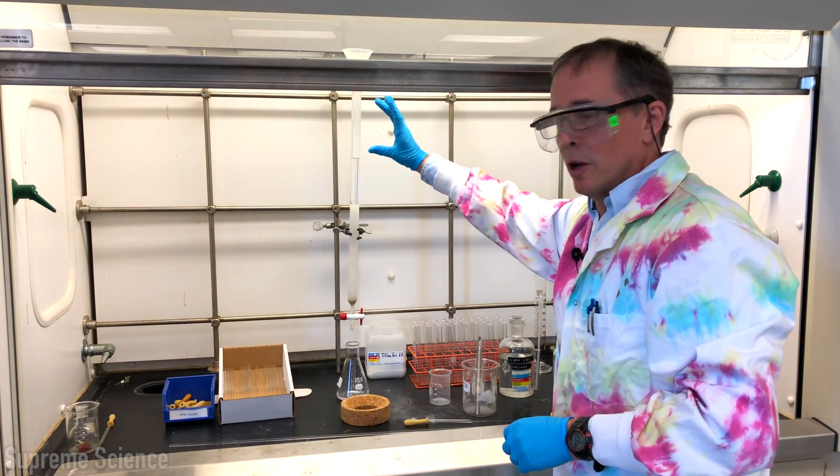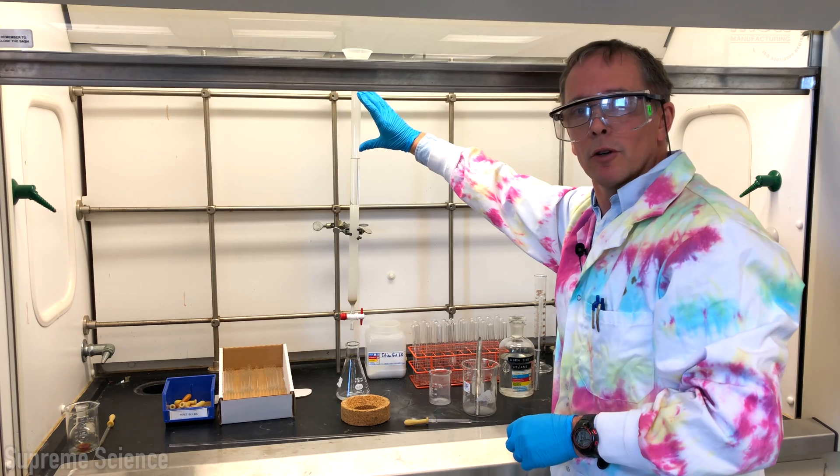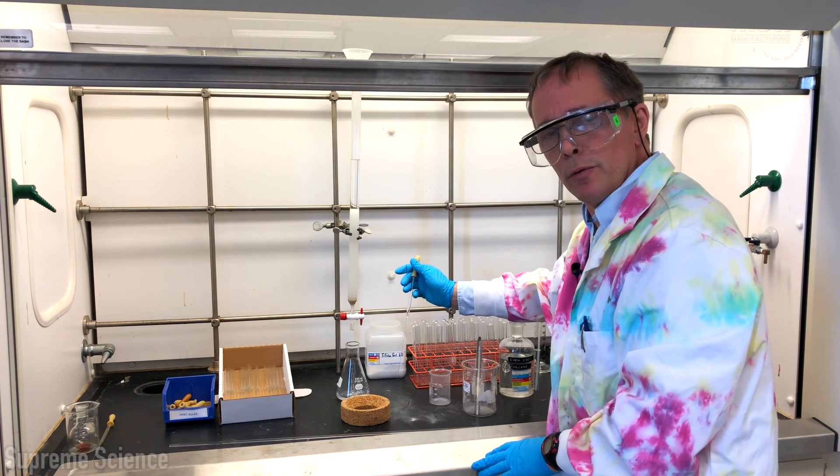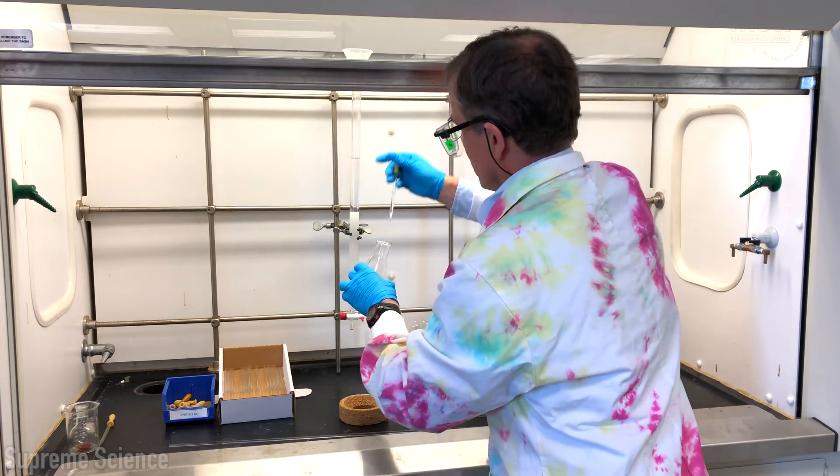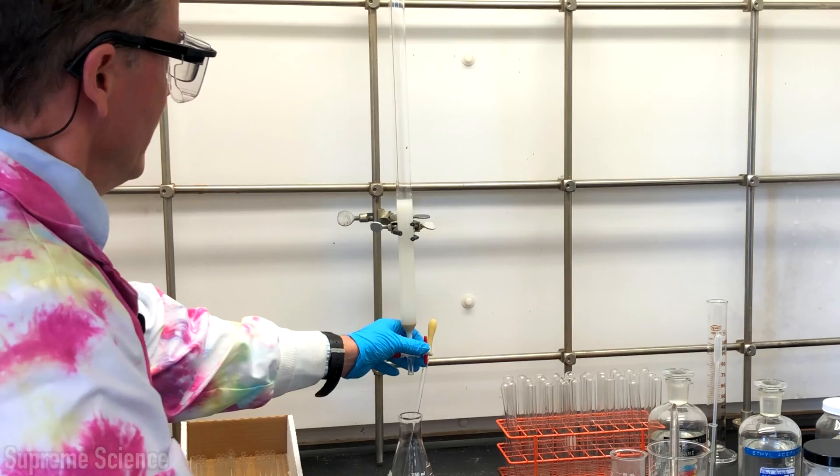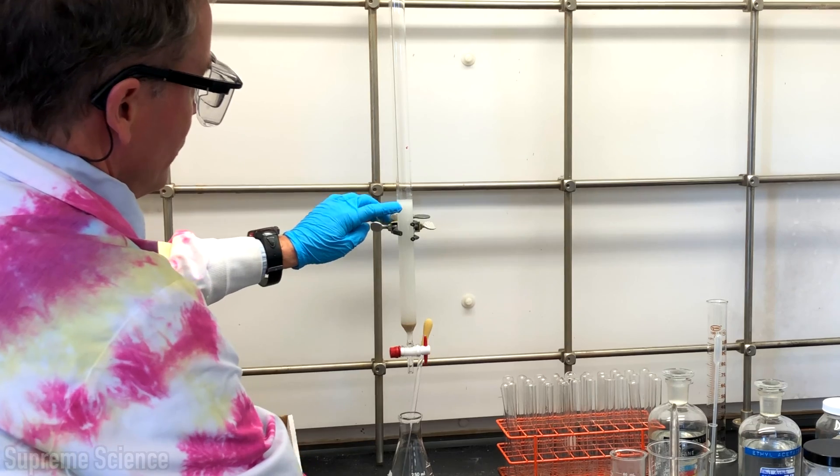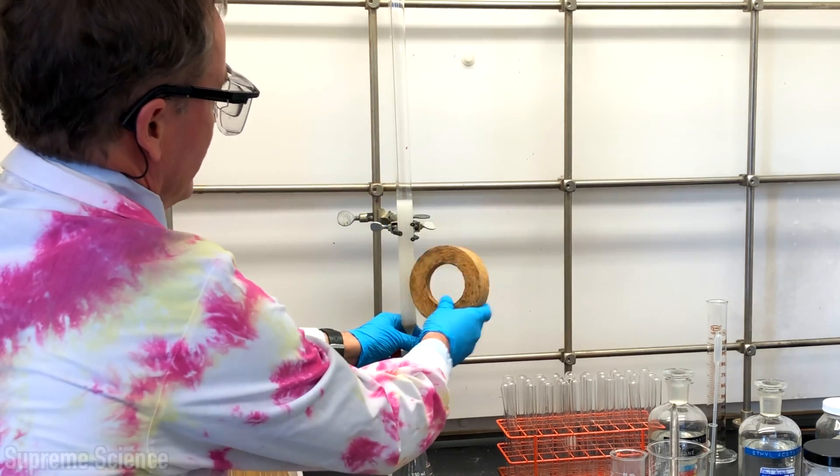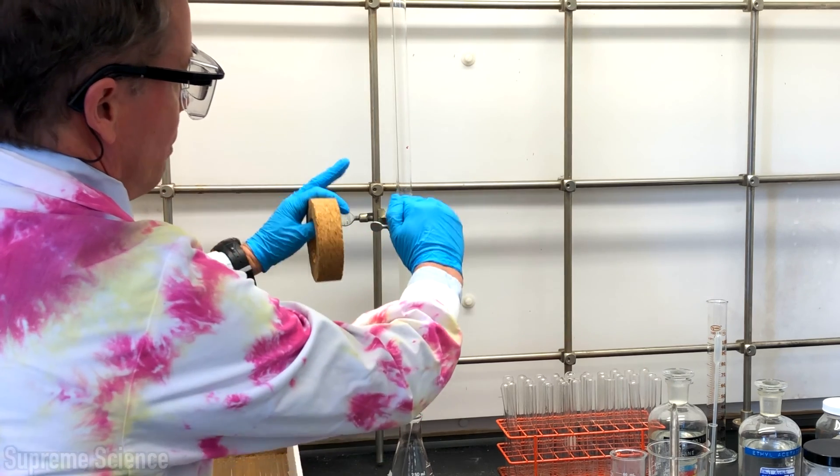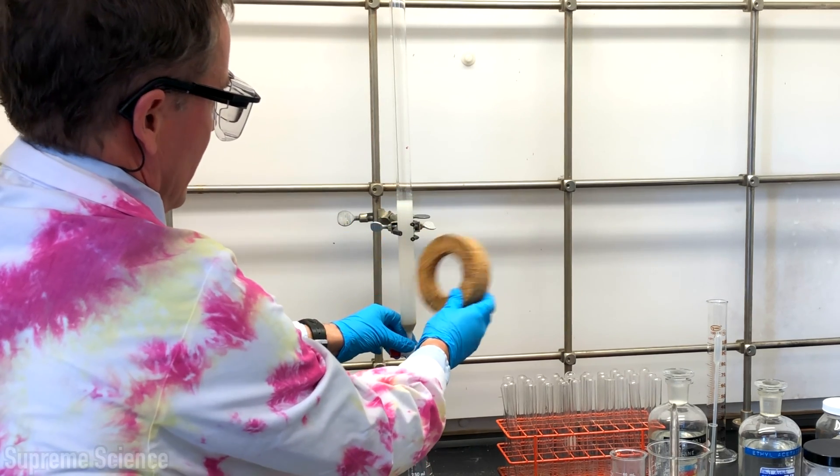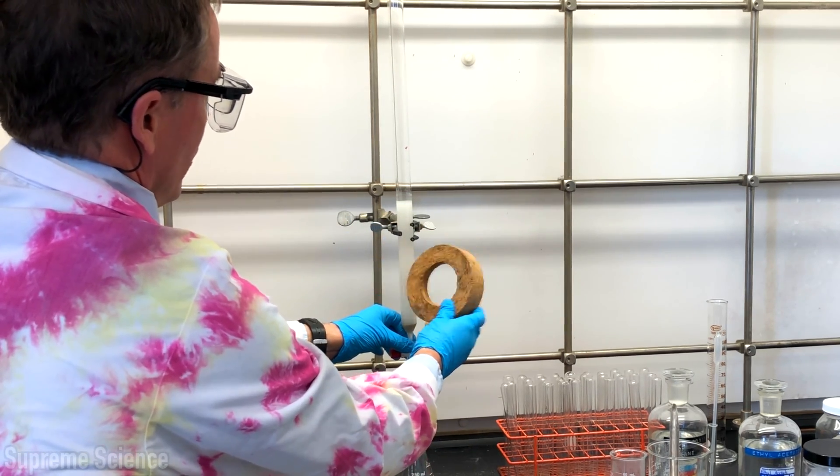After adding the silica gel to the column there's frequently a lot stuck to the top and I'm going to rinse that out with a few pipettefuls of our solvent mixture. Now the solvent is almost to the top of the silica gel. It's helpful to give it a tap with a cork ring. This just helps the silica gel pack a little more which gives an optimum result for the column chromatography.